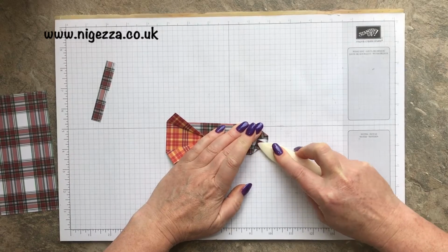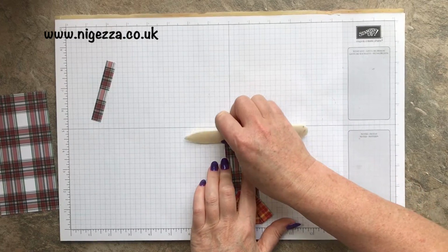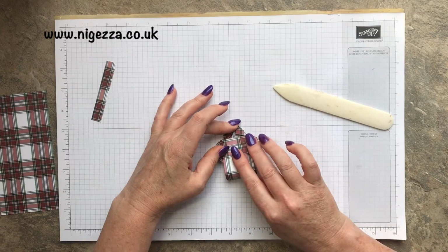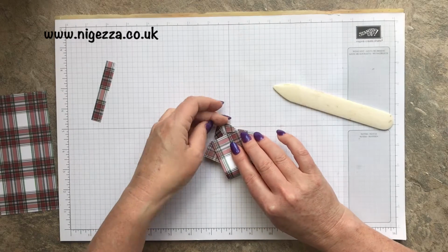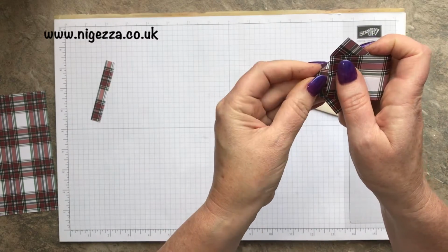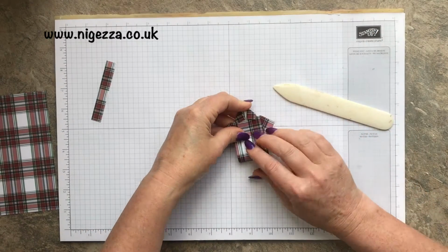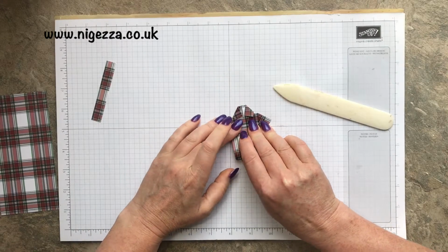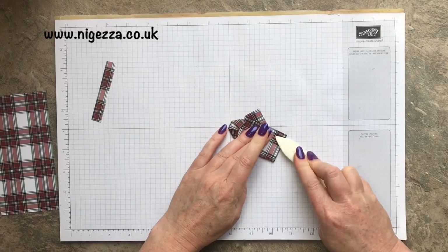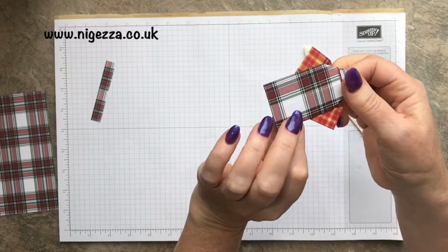We've now got quite a lot of layers of DSP there, but it will go down. And then this folds up, and that tucks under these two ends of the collar. You catch them under those two little bits there, and then it should slide up all the way up to where they meet, like so. And then fold it down and form a nice crease there. And that's our shirt, which is quite cool.